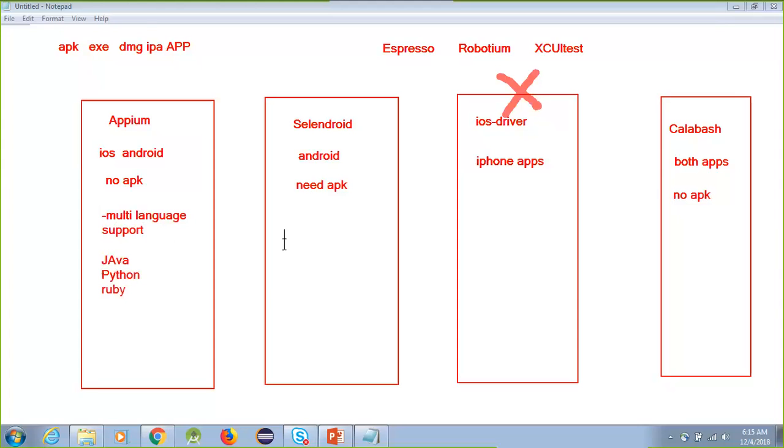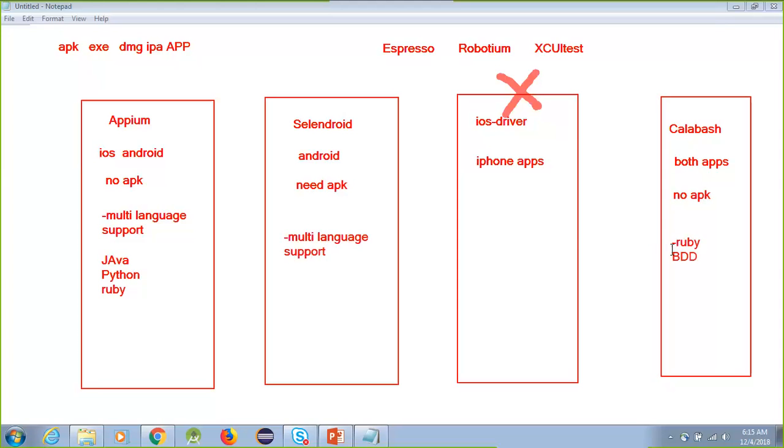Similarly, this also gives you multi-language support. And if you talk of your Calabash, it works only with Ruby using BDD.